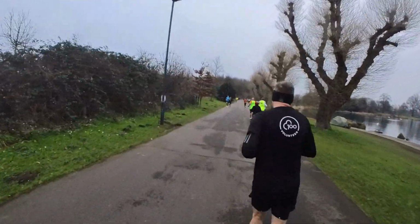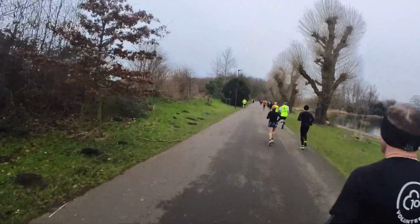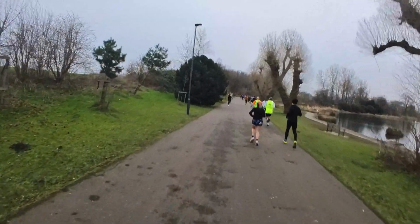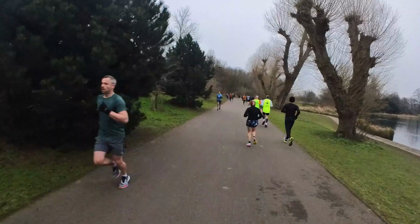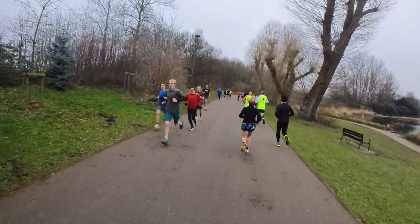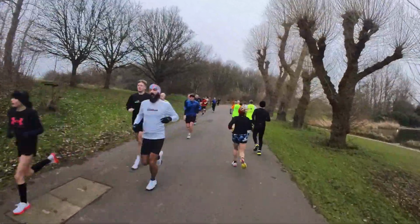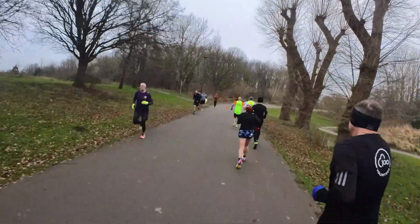And just passing a lake on our right there, which was opened in 1923, and the leader's just passing on our left there. Yeah, lake opened in 1923, used to have pleasure boats on. People used to sell their own little model boats on there, and that is a hobby I think they still take part in today. So we can see the lead runners coming back down on the left there. And on our cool down today, the lake was being enjoyed by swans and some fishermen.